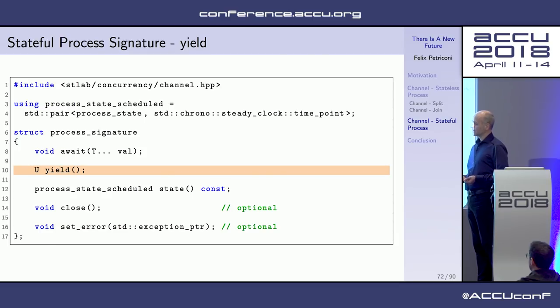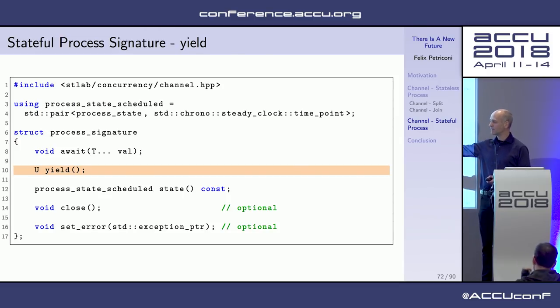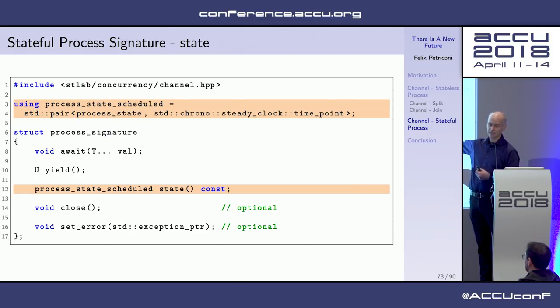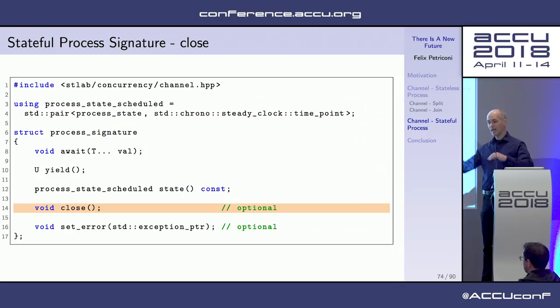When the result is ready, then the framework calls the yield function. So then it expects a value from this process so that it can proceed with a value. And when does it happen? It depends on the state. So you have to provide a state function. This can mean await forever, so it really accepts one value after the other. And if it's ready, then your process has to change to yield immediately. And then immediately the result is taken and piped downstream.